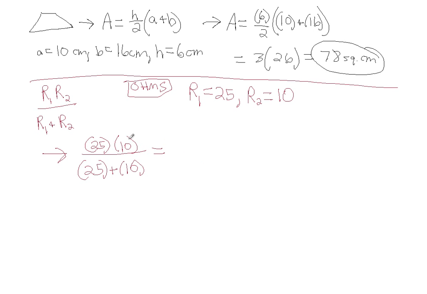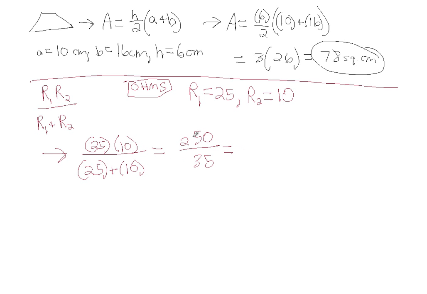Okay, and we also learned when we're evaluating algebraic expressions that we can treat the numerator and the denominator at the same time, even though they're going to be in different steps in the order of operations. So the numerator, we have 25 times 10, which is 250, and 35 plus 10 in the denominator, which is 35.